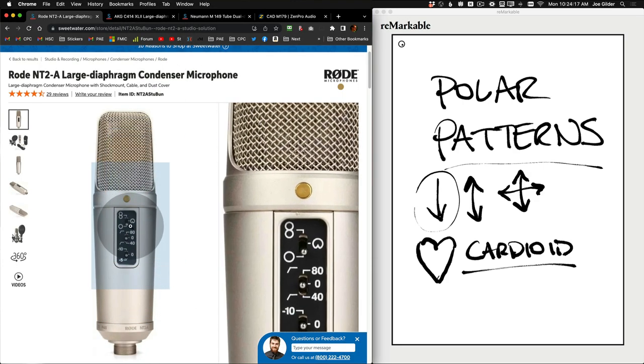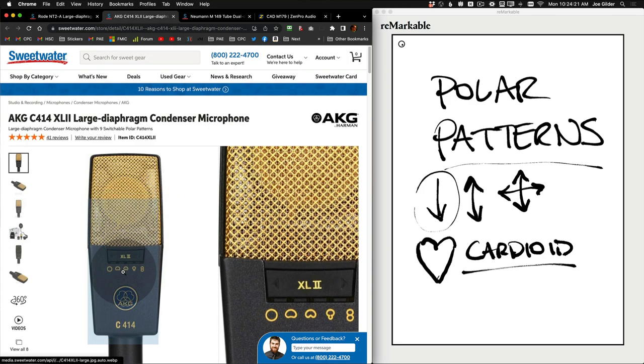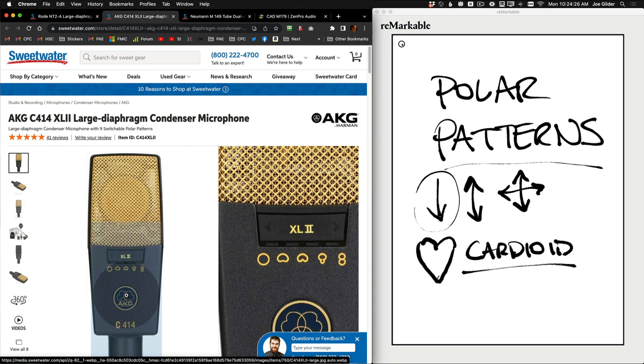These can come in lots of shapes and sizes. The popular AKG C414 has actually five options. As you click through, each one has a light that lights up. The first one is omni, the second and third are different versions of cardioid, and then the fourth one looks like it picks up on one side and a little bit on the other — that's sometimes called supercardioid or hypercardioid. It picks up really specifically in one direction and then a little bit in the rear direction. In a live environment, it's helpful to pick up the vocalist and not pick up the sound of the wedges — helps with feedback.